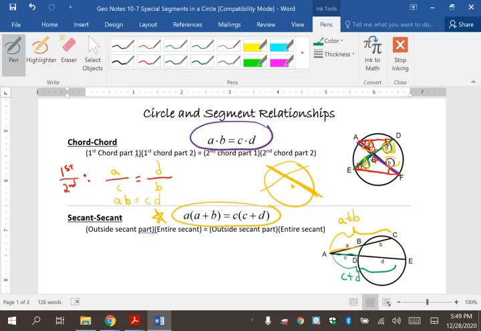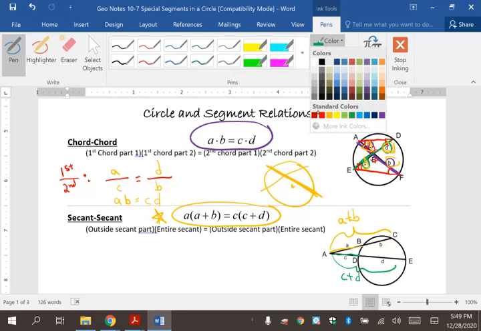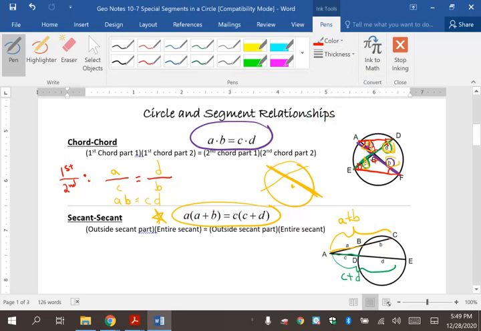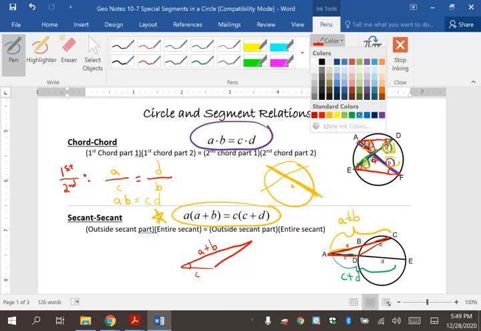This may be a little more difficult to see, but let me just show you as best as I can. We have this red triangle, and the red triangle, let me just draw it here, where we have this angle here, and we have C and A plus B, and then we have another triangle. Let me just use blue.